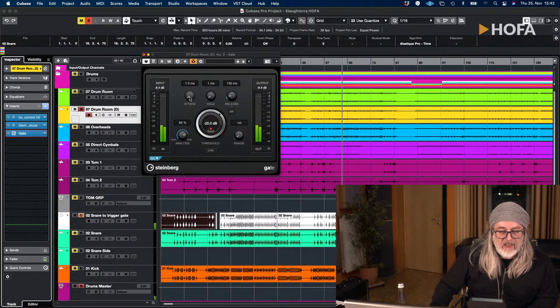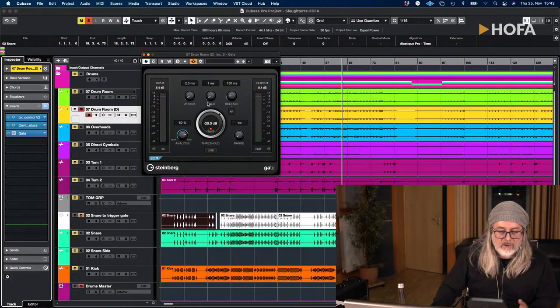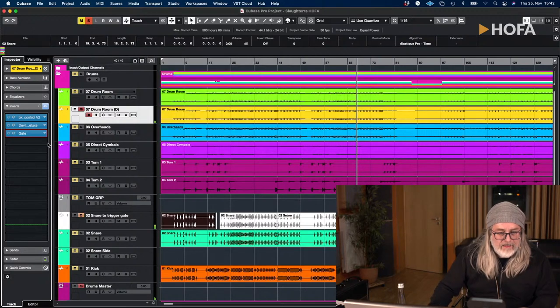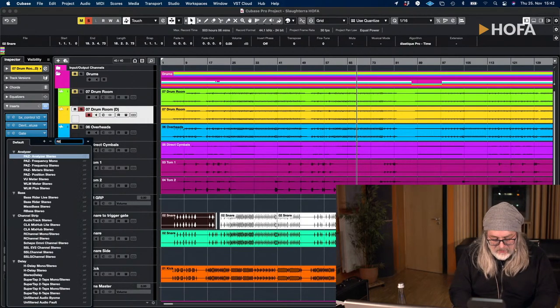Okay, I have a couple of milliseconds delay because the room mic is usually farther away, and I don't want to hear the sound of the gate opening early, so I'm going to leave it like that. The range, I'm going to leave it down for now. I'm going to look for a curve that fits, an envelope of how it comes in and out. Okay, that's fine for now. I'm just doing some basic things that I would do for a start. I'm going to come back and change stuff, but I'm going to get this out of the way.